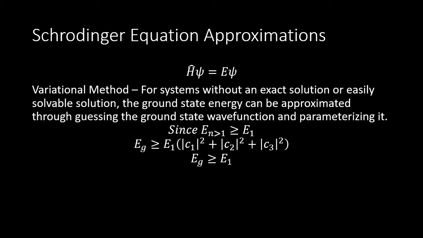Therefore, the strength of the variational method, variational principle, is that our guess wave function will always result in an energy that should be at least greater than or equal to our actual ground state energy. And if we have a wave function where we can adjust certain parameters in our guess, even if that wave function is not the true wave function of our system, we can try to minimize those parameters in such a way to better approximate the actual ground state energy.